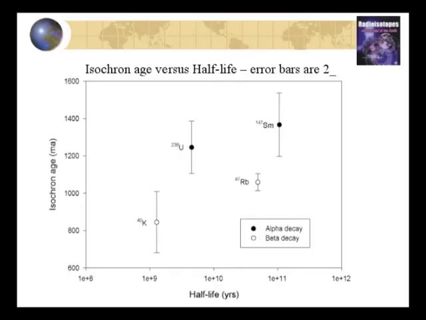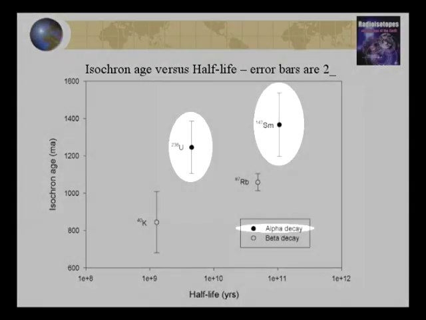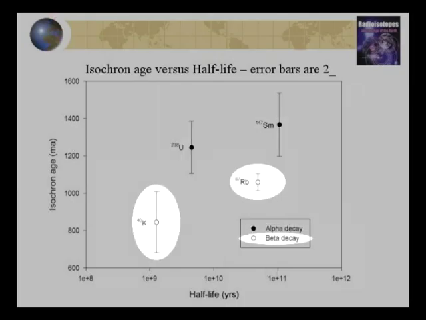So I haven't hit a home run, but I'm on first base. I can argue none of the above, can't I? Now here's what I could do. I can propose a model that could explain how to make these concordant. We could have alpha decay accelerated more than beta decay. Do you see what I have here?